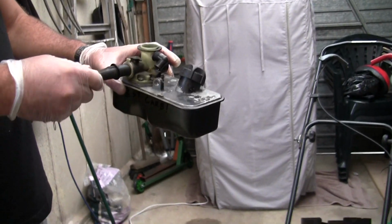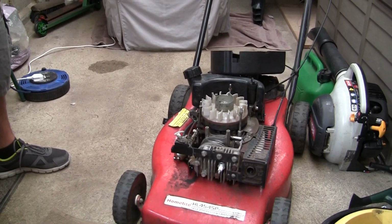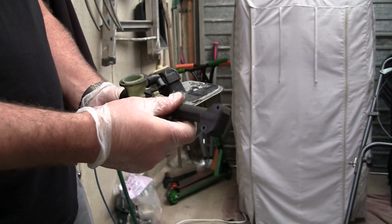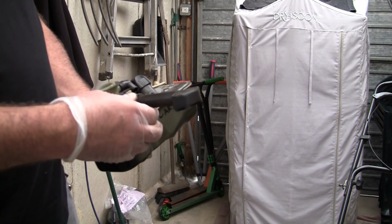But I've always wanted to know, if I plug that in there and get this bolted on this mower, why doesn't it work? I want to know why it doesn't work. I don't just want to see if it works or not. I want to know why. So my comment section on this video is going to be full of people telling me why it won't work. But I don't know if it does or not.